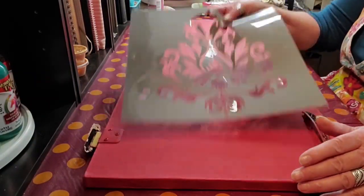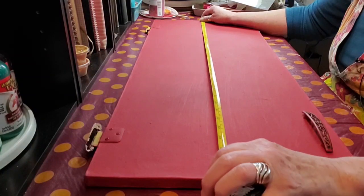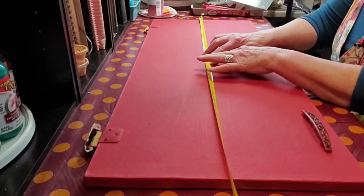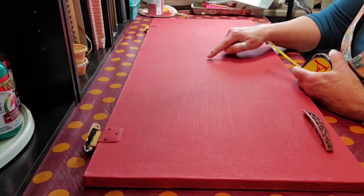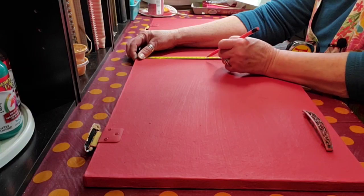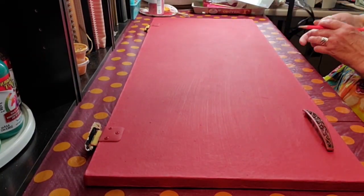So what I'm going to do is find my center. I'm going to measure 33 inches. I have to think that would be 16 and a half. So make a teensy little mark there. Seven inches. So I found my center.